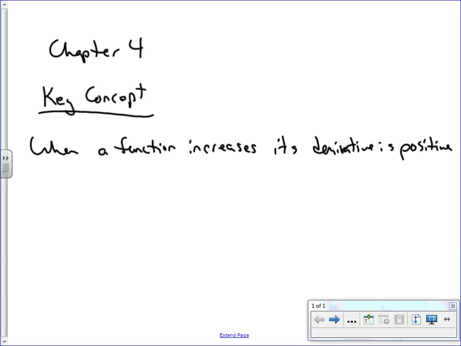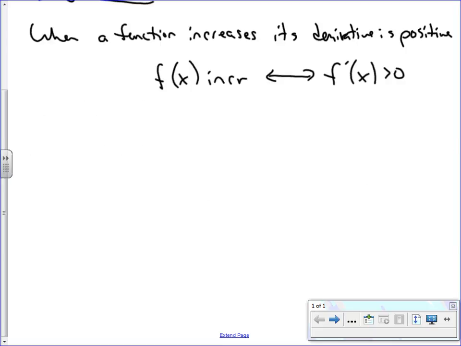So, for example, if I say f of x increases, then you can say that means that f prime of x must be positive. Those two things are the same thing. Does that make sense? F prime is slope. Yes, increases, positive slope. So it doesn't matter what you name it. If I say that g of k increases, then we would say that g prime of k is positive.